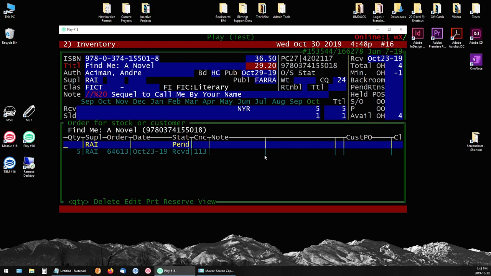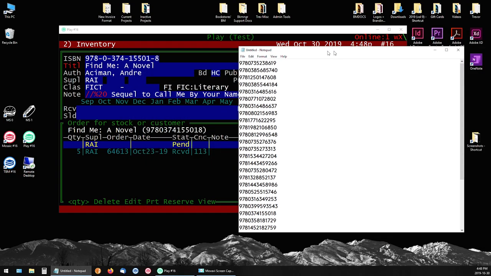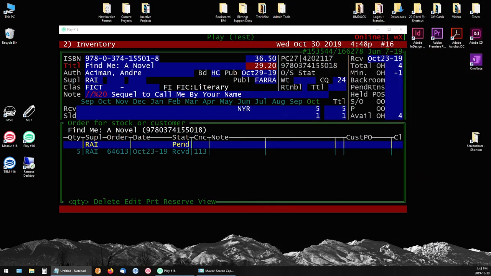This is all fun and dandy, but doing this on a large scale could be tedious if you had to scan, say, 100 items one by one and mark them as -1. There is a better, more efficient way to do this if you have a large selection of titles, either a physical stack of titles in front of you, or maybe a spreadsheet or a notepad document with a bunch of ISBNs. Essentially, you can use any combination of that to build a list and flag all the titles on that list with a -1 on hand.